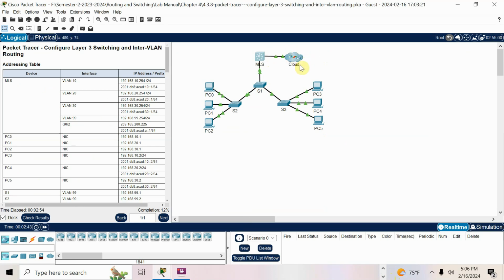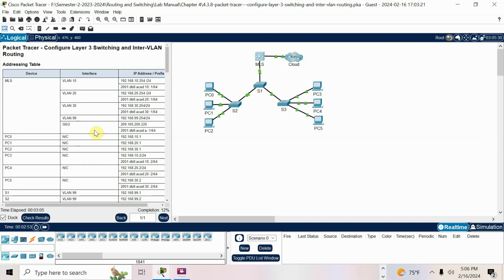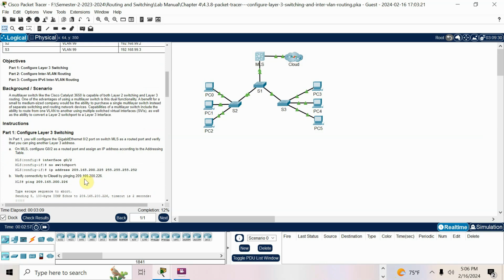Okay, I want to ping to the cloud. So what is next? Verify the connectivity to the cloud by pinging 209.165.200.226. Okay, so this cloud IP they have given. So I'm going to ping this. I'll just take this command, I don't want to type again.